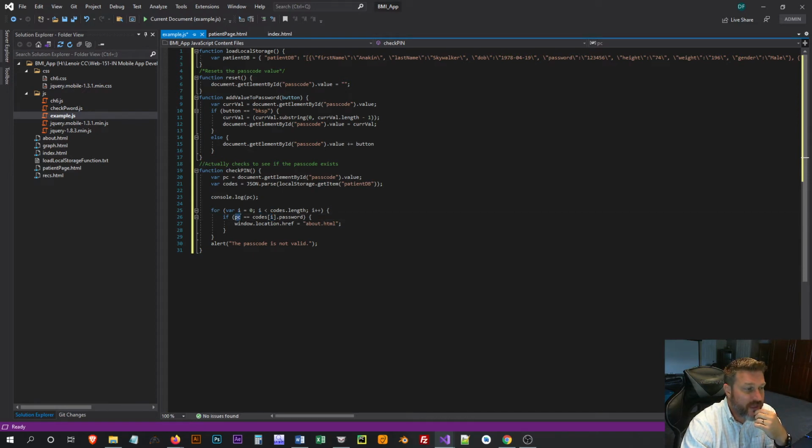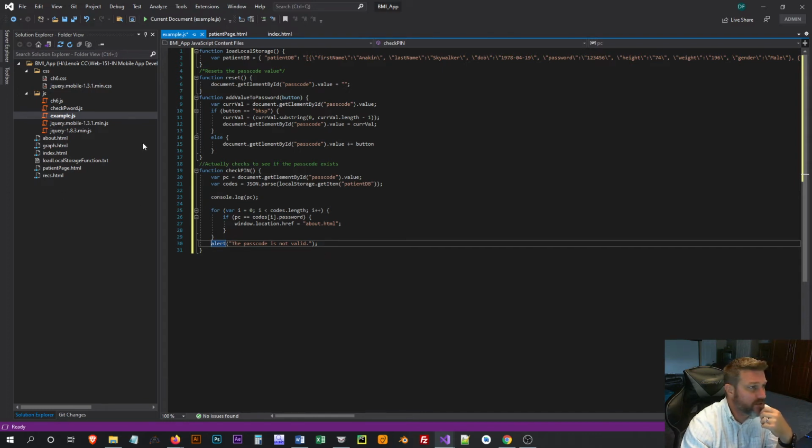If they match, so if the password typed into the web interface and a password in the database are the same, it's simply going to take the person to the about page. Otherwise, it's going to say it's not valid. It's not in the database.